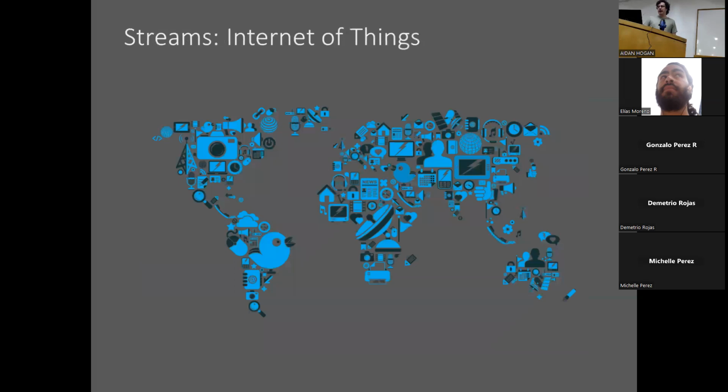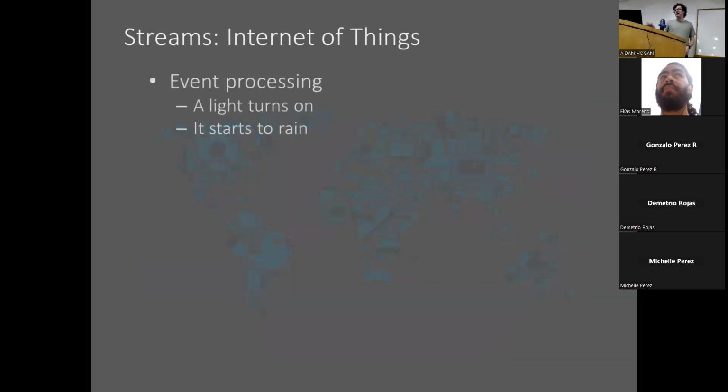So these are some also streams. So if we talk about streams, we have Internet of Things. Has anyone taken a course on Internet of Things? I think there's a new course on this. So the idea is basically that we have all these sensors and devices that are connected to the internet and can communicate for smart applications.